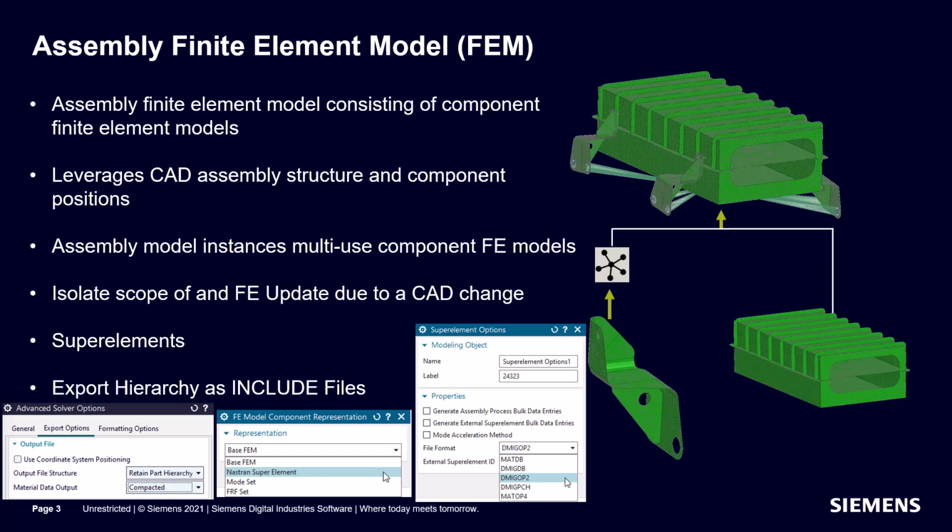If the finite element model was created with robust best practices for surviving a CAD change, such as in this video in the link below, this should not be an issue. But if it is, an assembly finite element model will isolate the scope of the CAD change, limiting it to only that component finite element model.